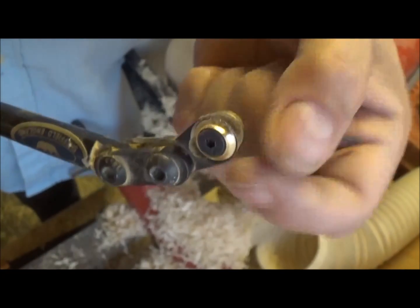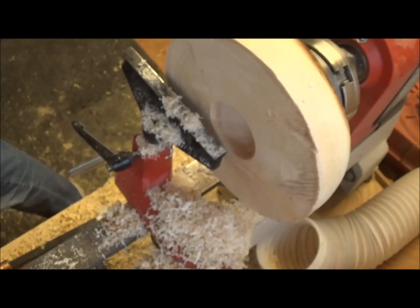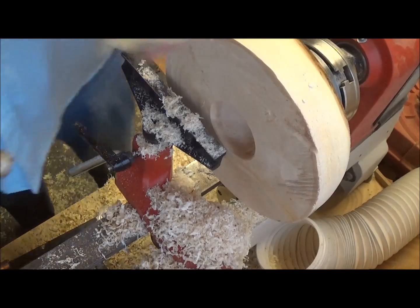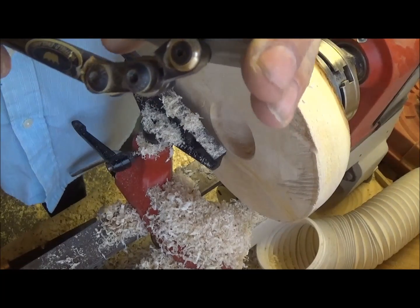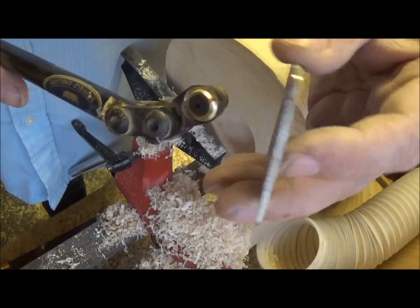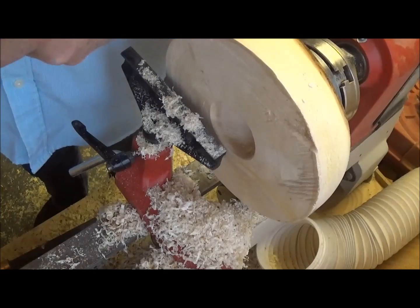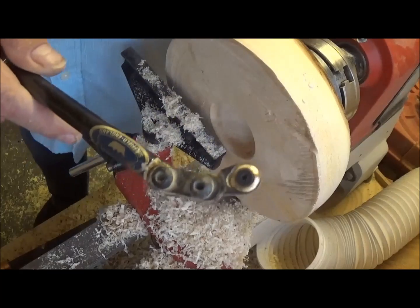You only sharpen them with the card really. Diamond card, just flat on the surface with an upward motion all the way round. And this is the only thing I've used on the Ellsworth bowl gouge as well at the moment, just to hone it up slightly. Haven't ground it at all. So we'll give it a go and see what it comes out like.